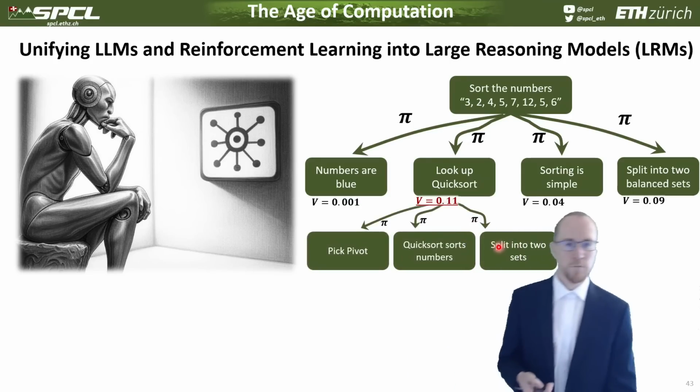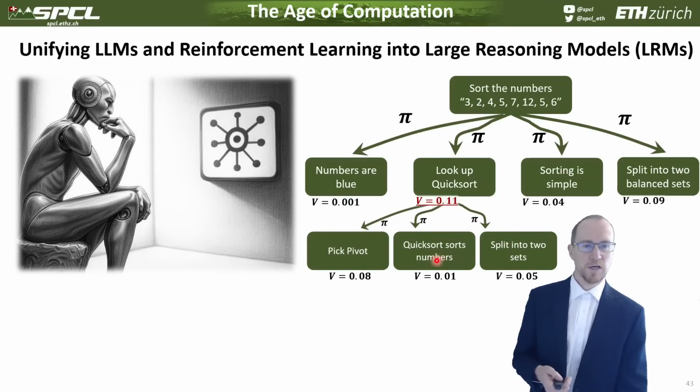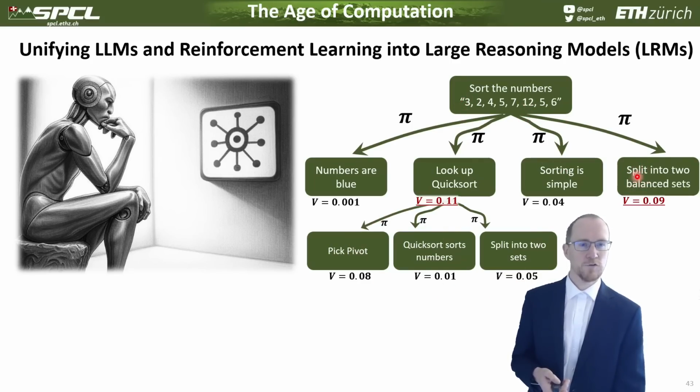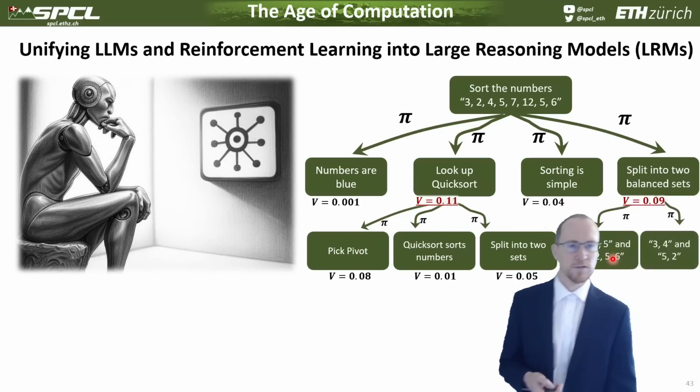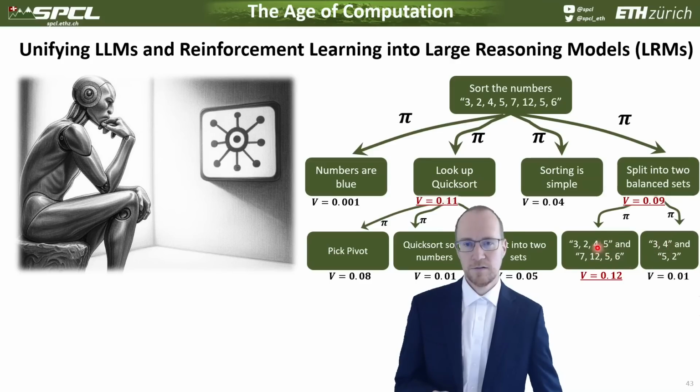Wonderful. So now we go down, we split it into sets, we pick a pivot, and this is how quicksort works. But now the value function realizes that for those 6, 7 numbers here, I don't need to do full quicksort. I can actually just do it manually, split it into 2 sets. So this may not be the best approach. So I'm now going here. I split it into 2 sets. It's my next thought. Then, oh, this looks actually correct. This is incorrect because my value function knows there were more numbers and we lost some numbers in the process. And then we keep going.